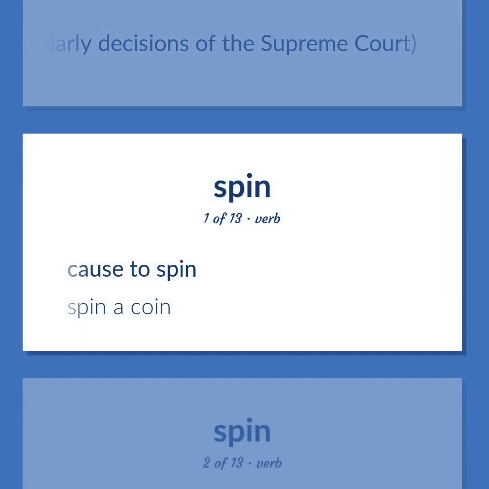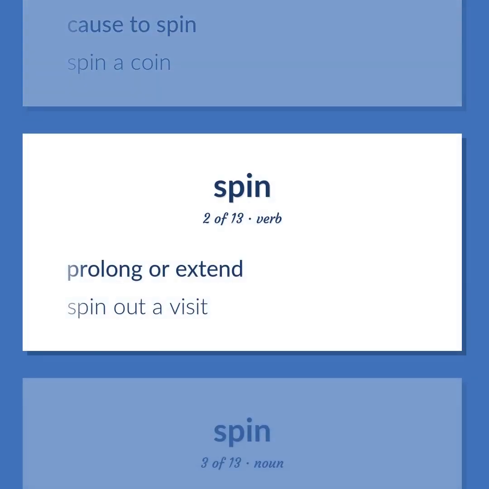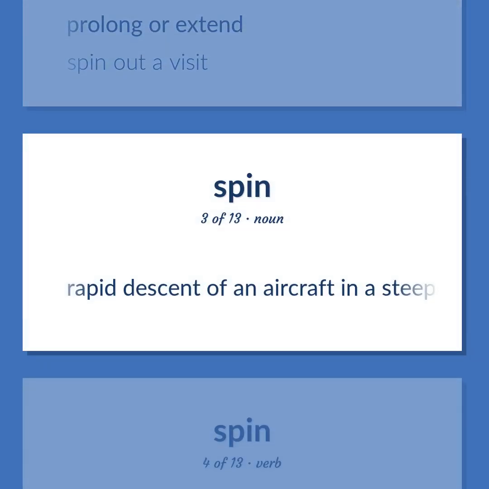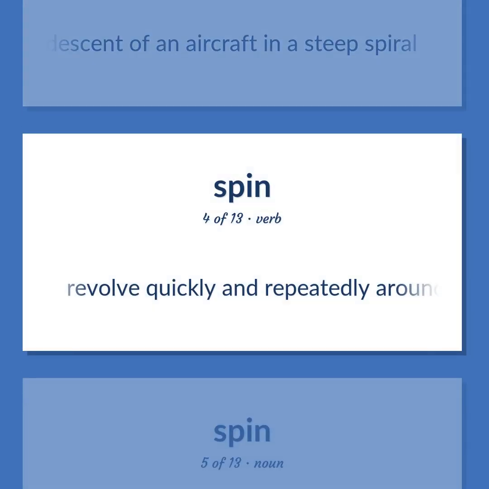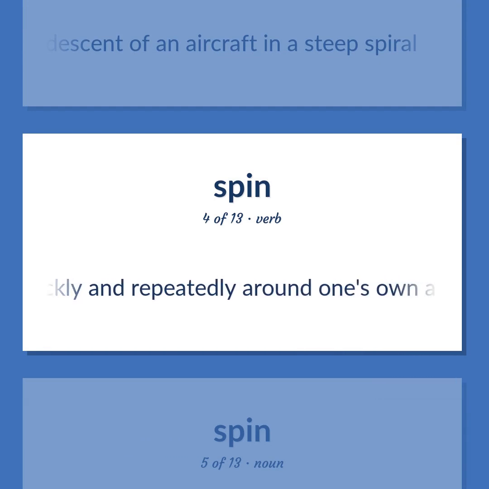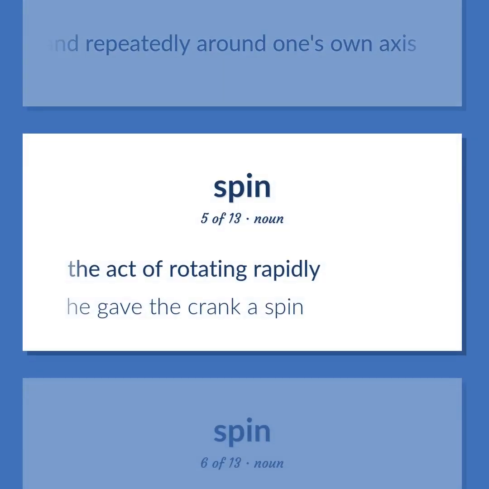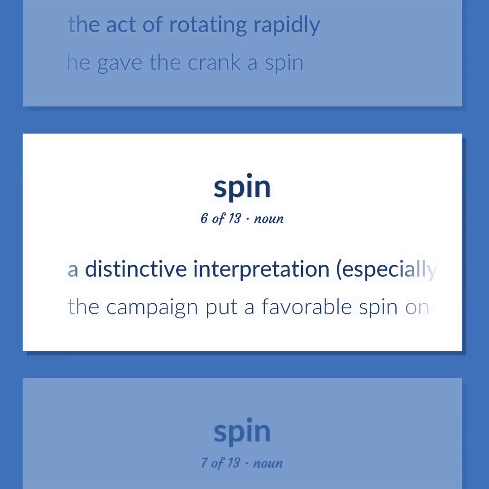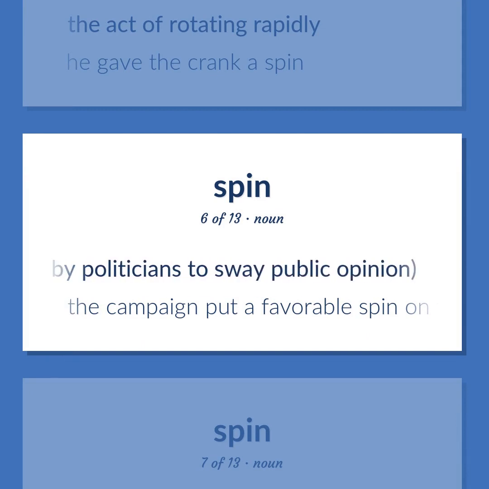Cause to spin. Spin a coin. Prolong or extend. Spin out a visit. Rapid descent of an aircraft in a steep spiral. Revolve quickly and repeatedly around one's own axis. The act of rotating rapidly. He gave the crank a spin. A distinctive interpretation, especially as used by politicians to sway public opinion. The campaign put a favorable spin on the story.